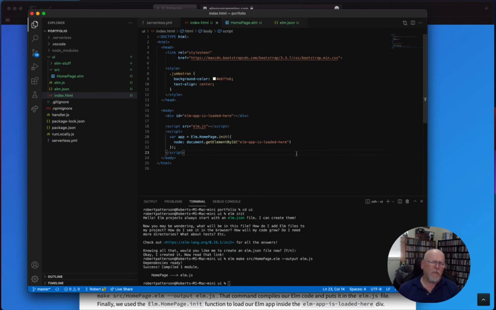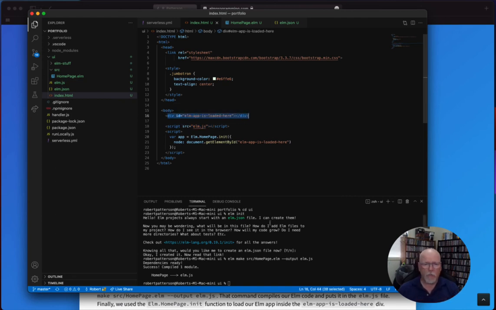I don't think I did a very good job explaining that, but that's the gist of it. So from this we can see that the Elm code, we compile that, it generates this elm.js file, which is responsible for whatever appears here.